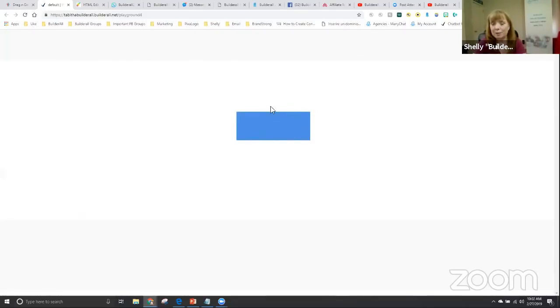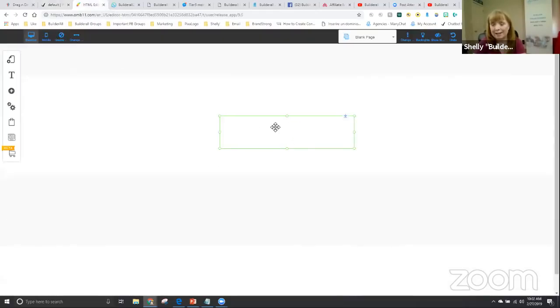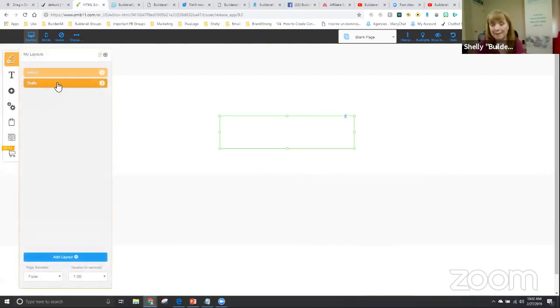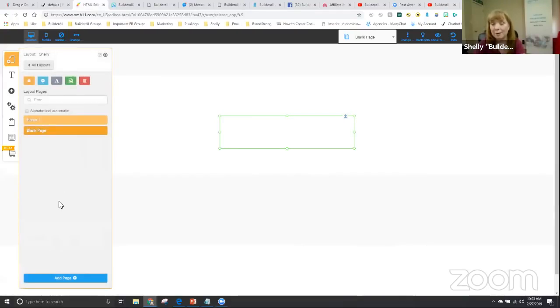And remember that when you click save on any website, you're working in the HTML editor, there's usually about a 5-minute window between when you click save and when you actually take a look at it. It doesn't appear right away. It takes a few minutes to get your changes. Also, I want to make sure that I'm on the right page. I'm actually in this particular layout, and so it's looking at a different page as the home page. So I'm going to change the page that I'm on to become the home page.